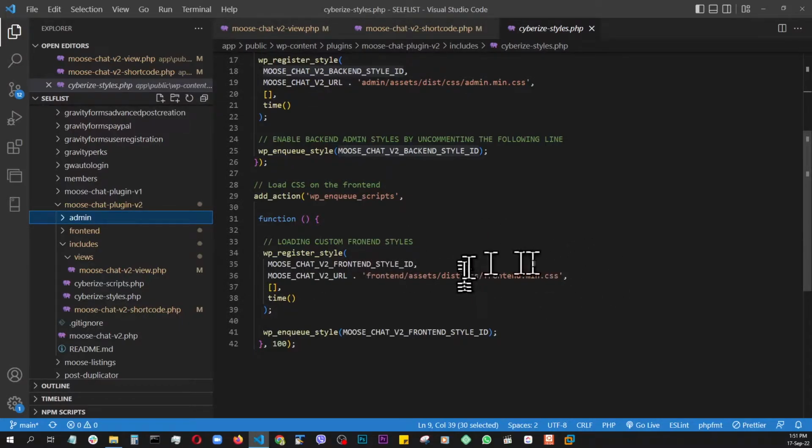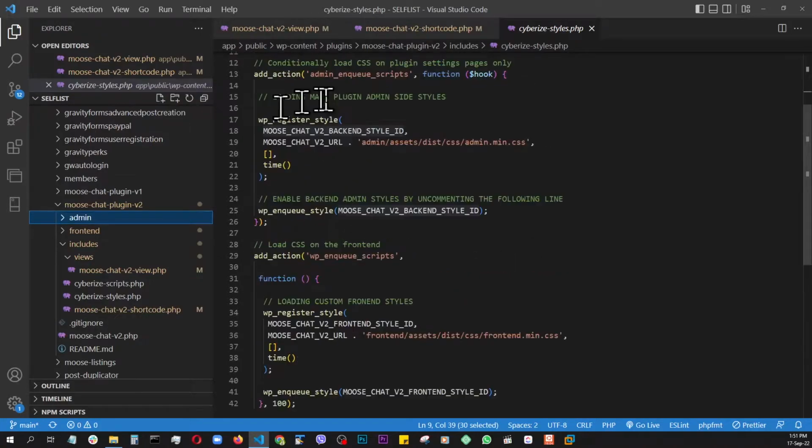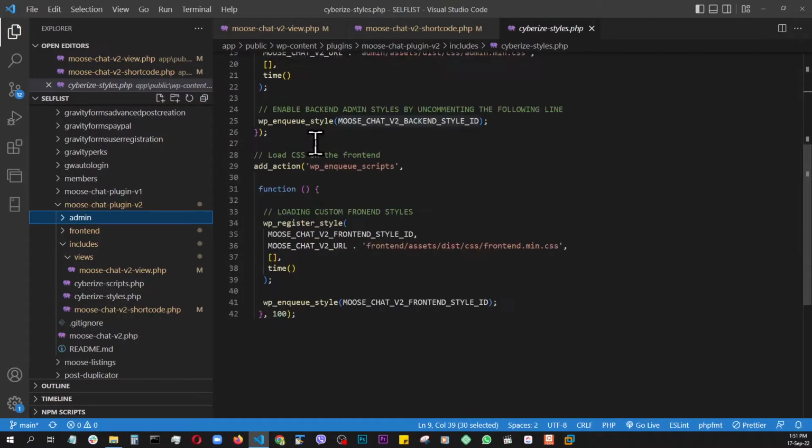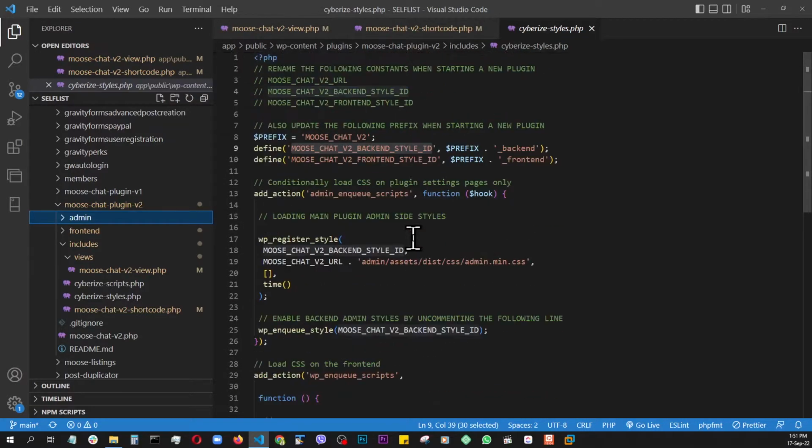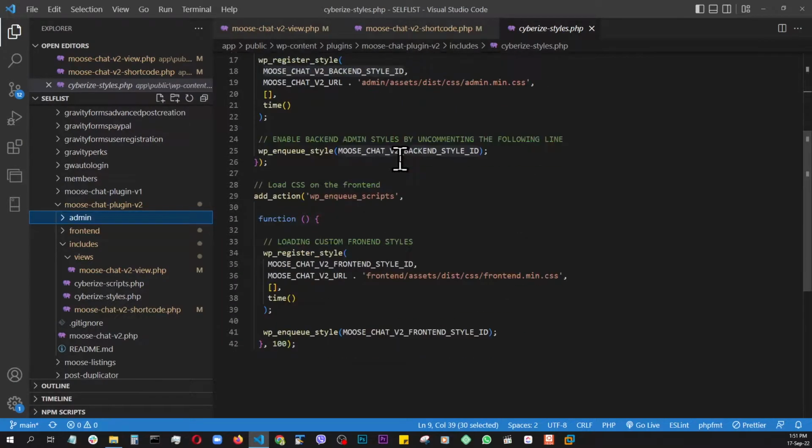This is where I'm pulling them from. Initially registering the style, and then immediately calling them with a WP enqueue, and these are the IDs, right? These are the IDs that got changed from here, so they are usable immediately.